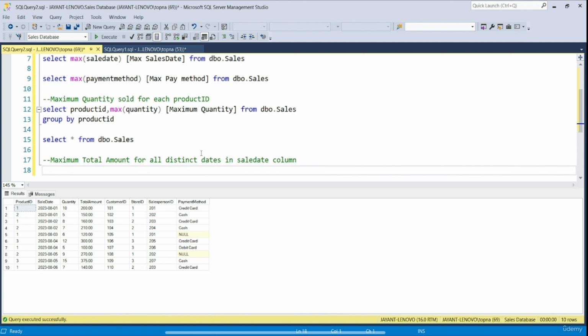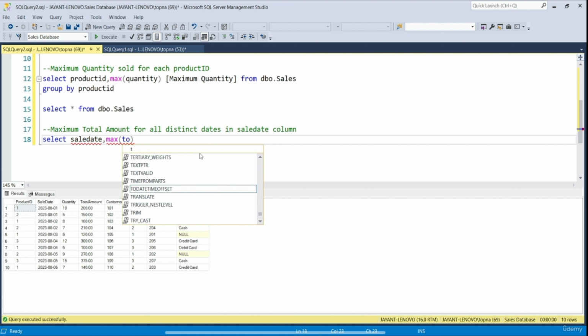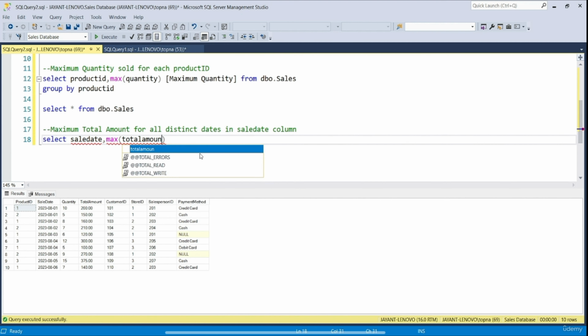Now we can write select. First of all, we want sale date to be there, so we'll write select sale date, comma, max of total amount, since we want the max of the total amount column. After that, we will provide an alias name to the max of total amount column, so we can write maximum total amount.